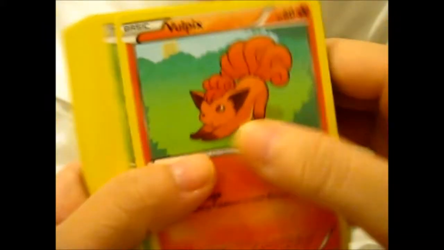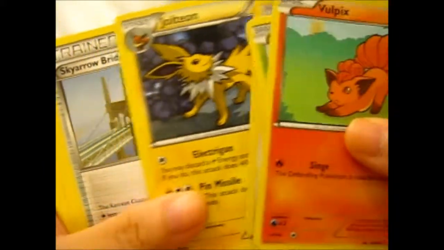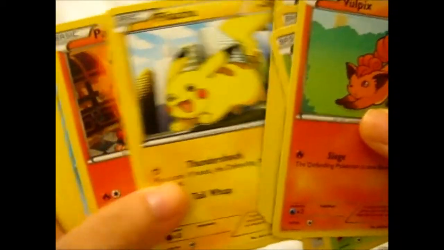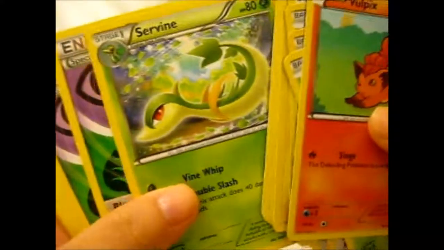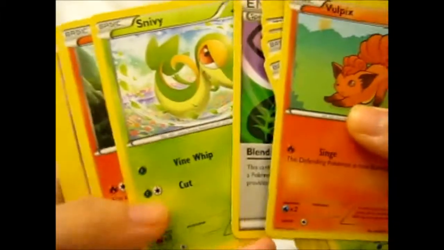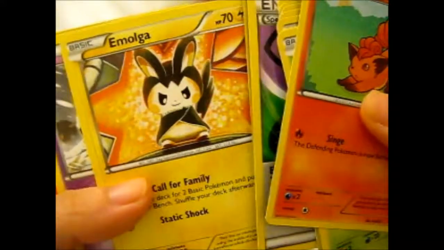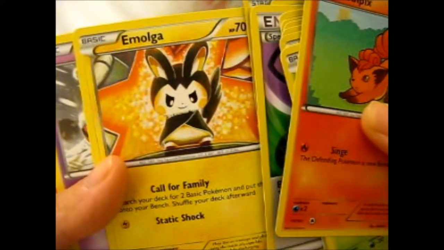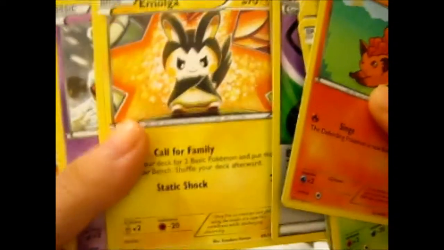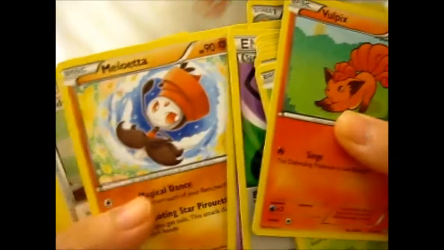Maybe. Vulpix. Roselia. Chansey. Jolteon. Sky Arrow Bridge. Pikachu. Pansy. Lapras. Panpour. Growlithe. Snivy. We got a blender already. Dynasty. Snaggy. Vulpix. Gyarados. A very, I'm not really sure what the adjective would be, but Alolan, a cold, huddled together Nachu. Meloetta, fighting energy version.